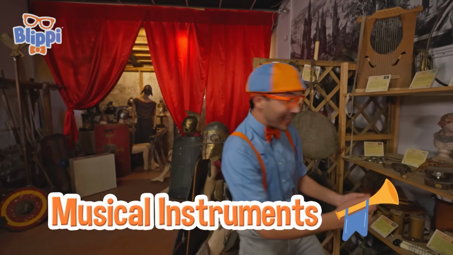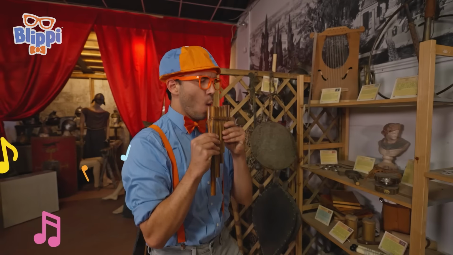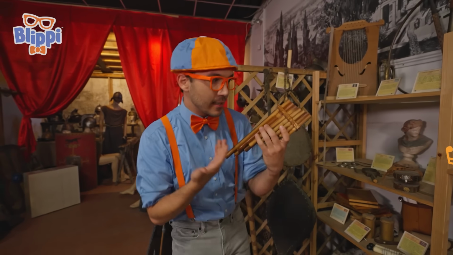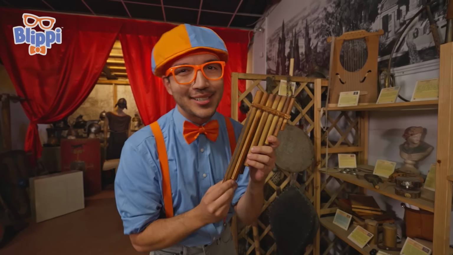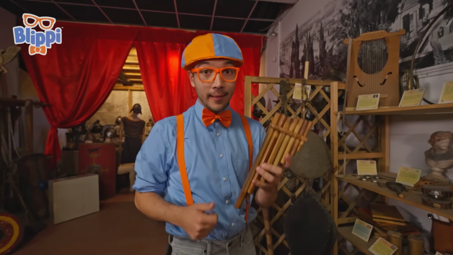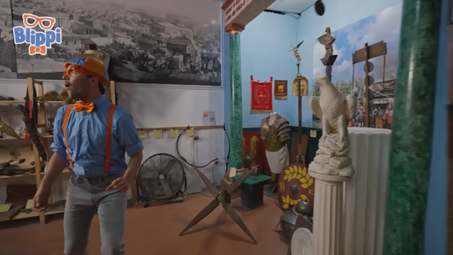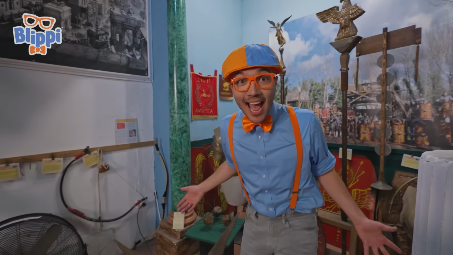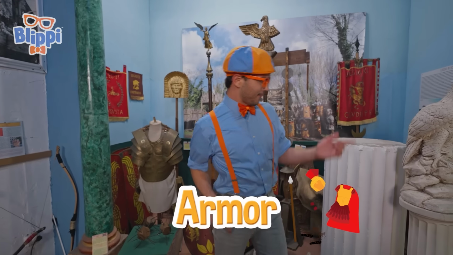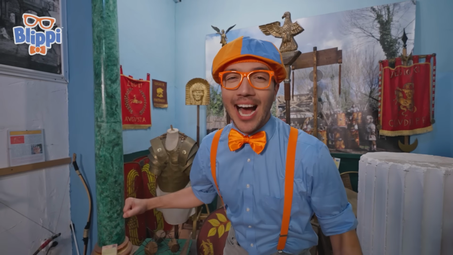Oh, like musical instruments. Whoa. Yeah, this is a really cool old musical instrument. Yeah, and it's really nice that we got permission to touch things here at the museum. Yeah, make sure you always ask permission before you touch something. Whoa, check it out. This is awesome! Whoa, there's some armor and a bird. Caw-caw, caw-caw! Whoa! Okay, let's play some more I Spy.